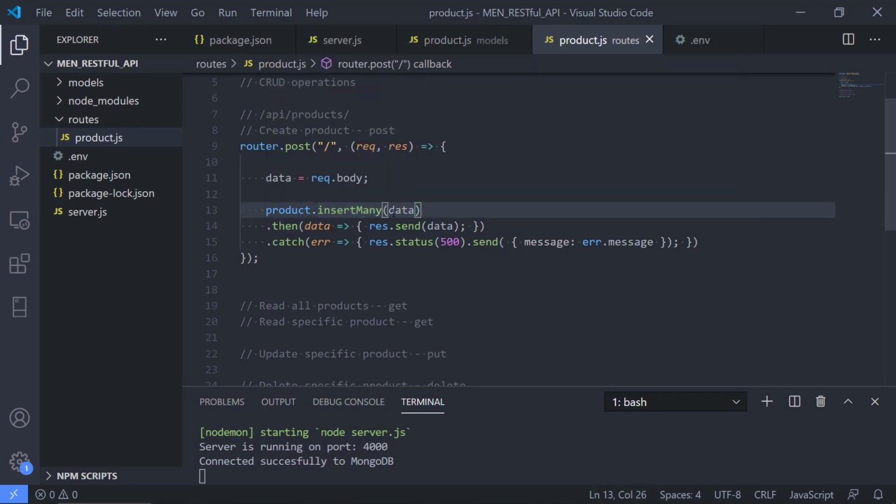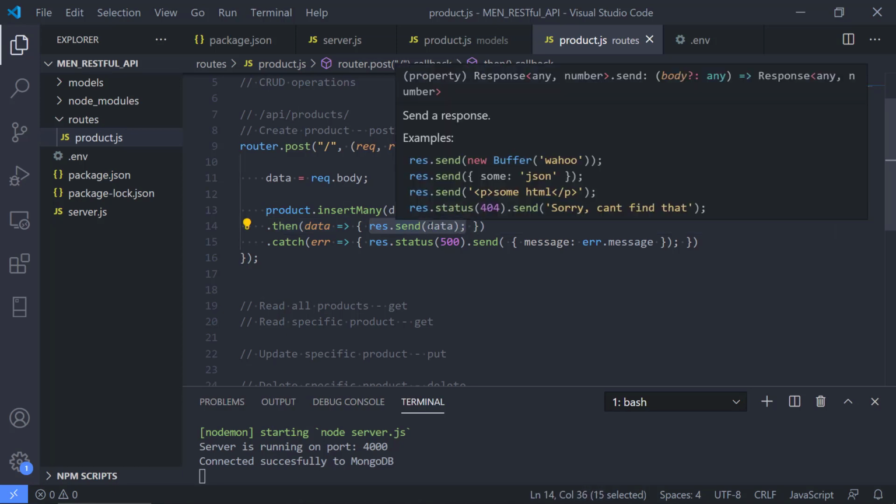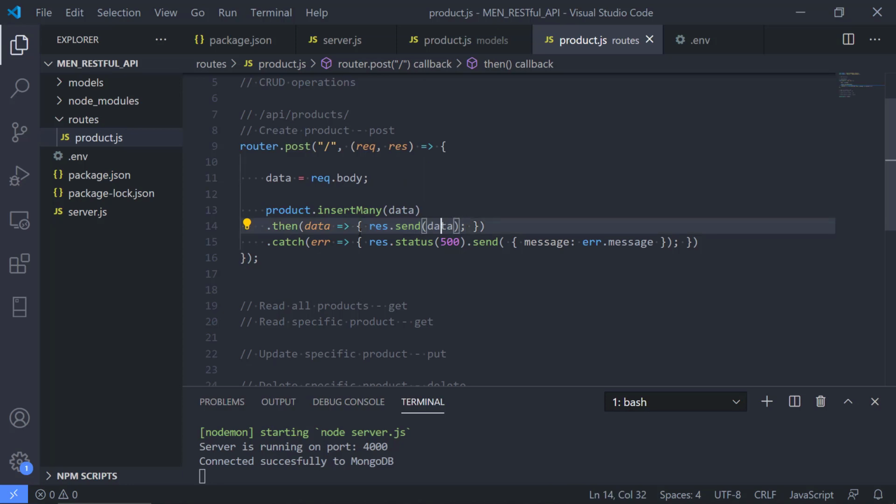So this could be one product and it could be multiple products. And if we don't have any errors, we're going to send the data with our response. So when we use Postman, we will get the data back that we inserted. If we have an error, we're going to catch it, and we're going to respond with status 500 and also send an error message.